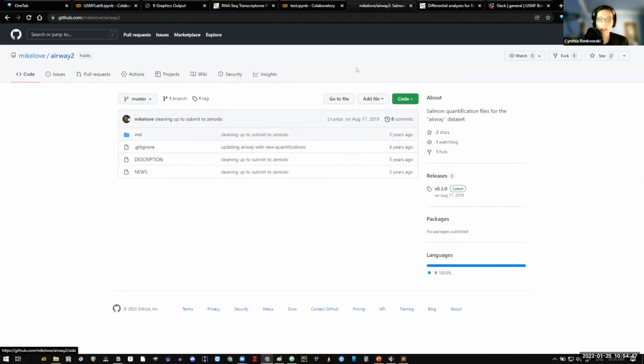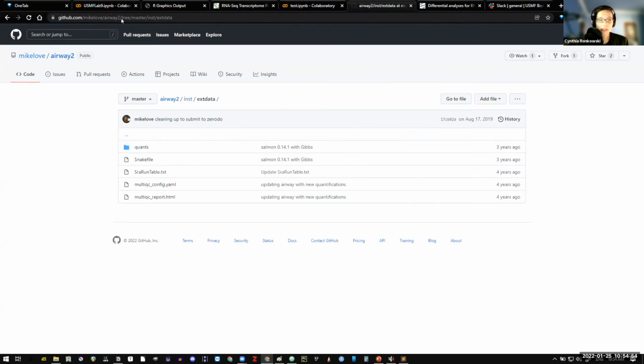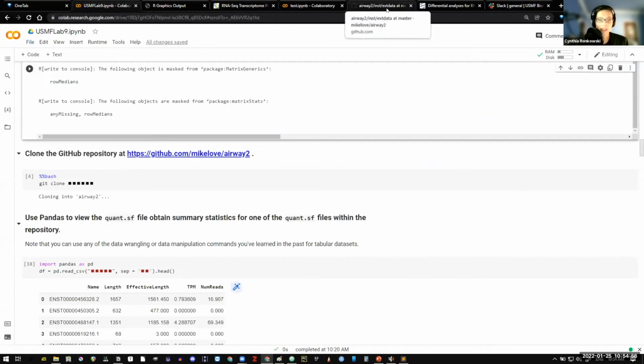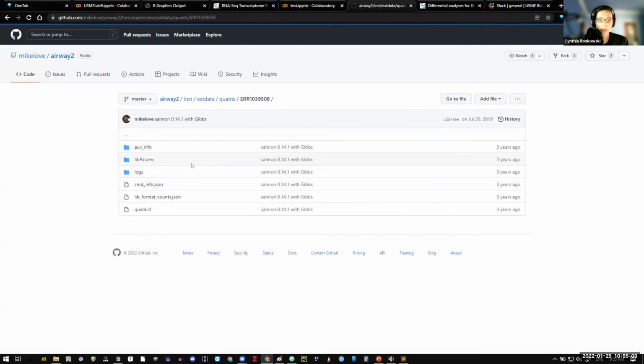And you can take a look at this repository and then get an idea of its structure. What's important are the Quant.sf files. So here it says quants, and then here are different SRA run session numbers, and then here's like Quant Sf files.